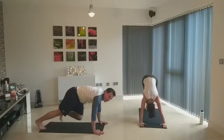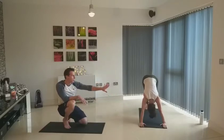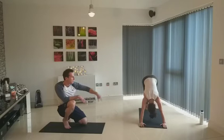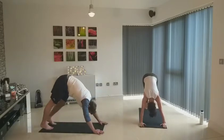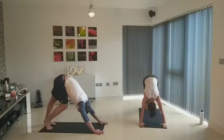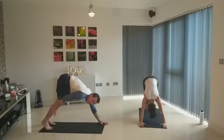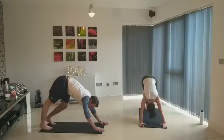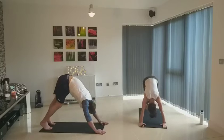Stretching out those calves. Now stay nice and high with the bum. Chest is still pushed down toward the ground. That's it. So keep it there for another few seconds. Feel that stretch right down the calf, the back of the lower leg, and right up into the back of the knee. And a bit in the hamstrings, the upper leg.